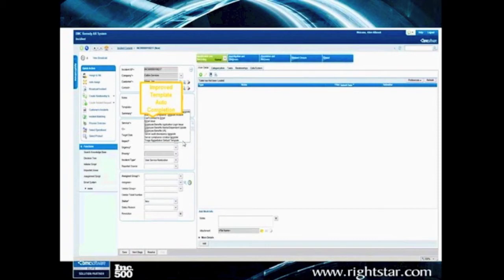The other thing they did, for those of you who are using the SRM module, as we know, if a service request didn't fit an incident or whatever, it would default to the generic work orders, and that used to have a look and feel that was completely different from your incident console and your change console. Well, as you can see here, they've changed the look and feel of that work order console to mimic what you're used to in the rest of your ITSM apps, so that conforms to that.